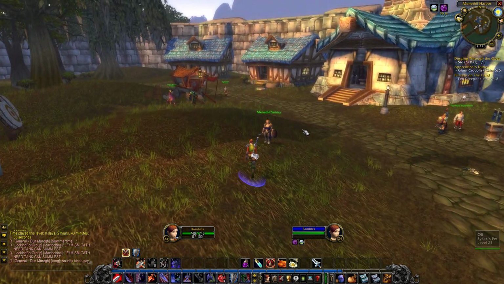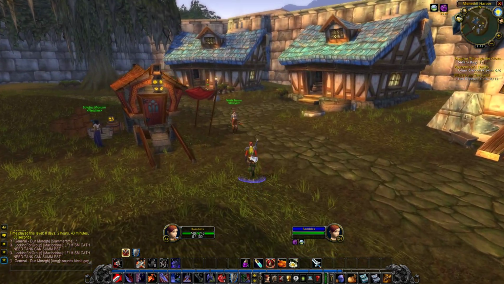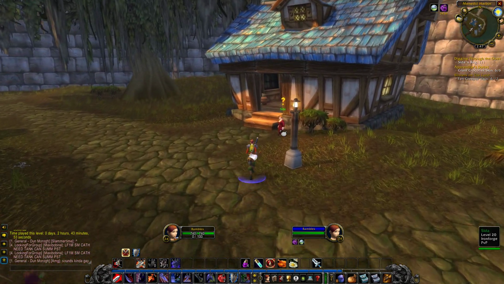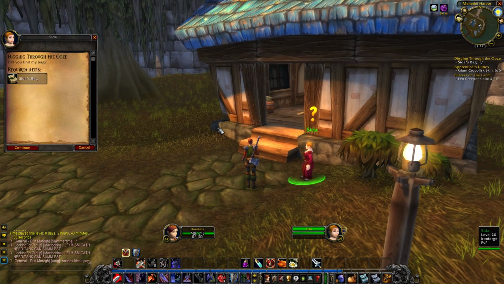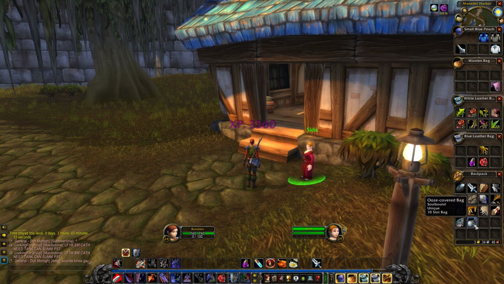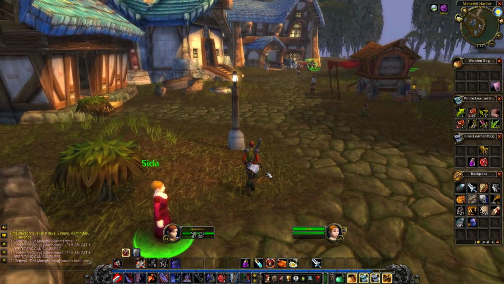Alright, let's get these turned in and see what that leaves us with here in the Wetlands. Here is Sita's slime-covered bag. Oh, it's a 10-slot bag. Yeah, that's actually really great. Even though it's covered in ooze, we will take it. Definitely a really big upgrade for us.